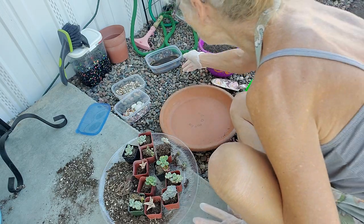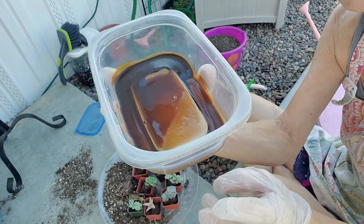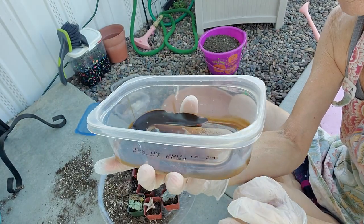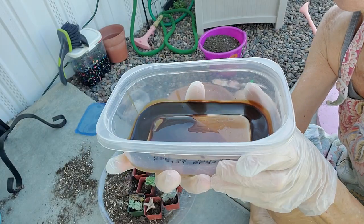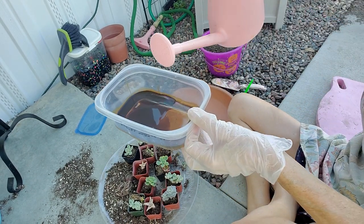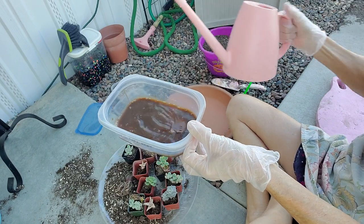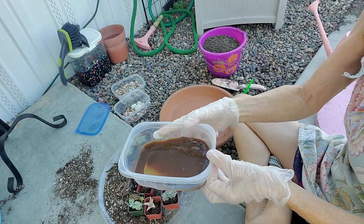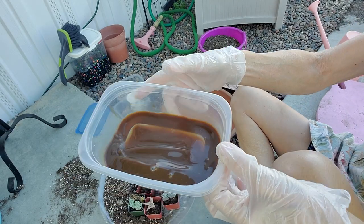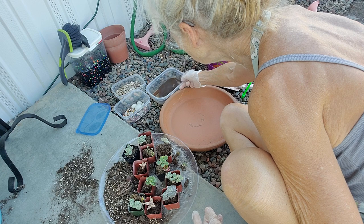So, to begin with, let me see. Now, this is the fish fertilizer that Lee uses, and she swears by it. Now, y'all, it stinks. So you put some in a container, and then you just add some water. Now, you don't have to add very much. You want it to be dark, like coffee.